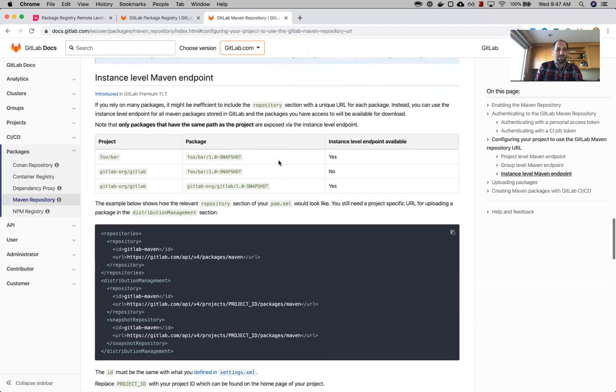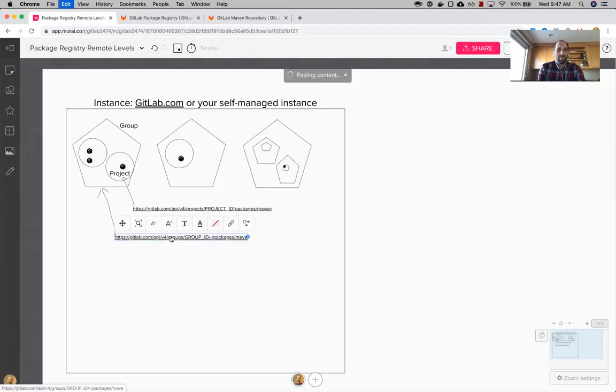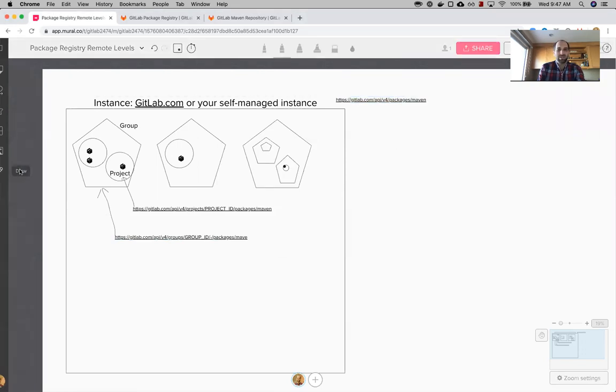And so the instance level, you can see, has no reference to a group or a project. It is just GitLab.com, or it would be your self-managed domain. So this is a way to access all of the packages in a given instance. So if you are connected to this remote, you have visibility into every package on a given instance.